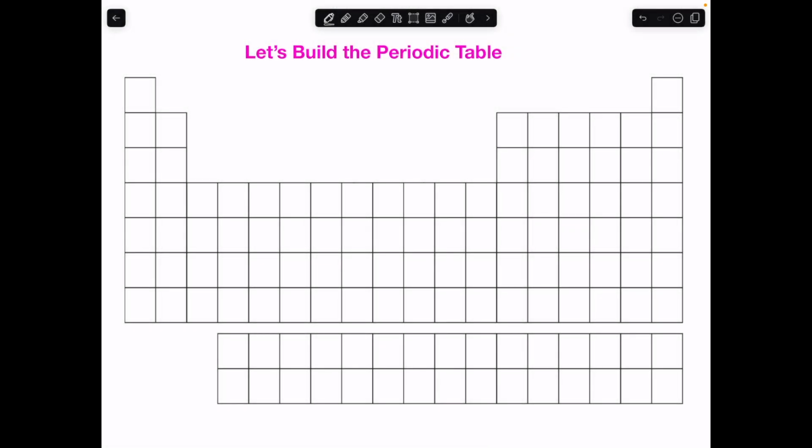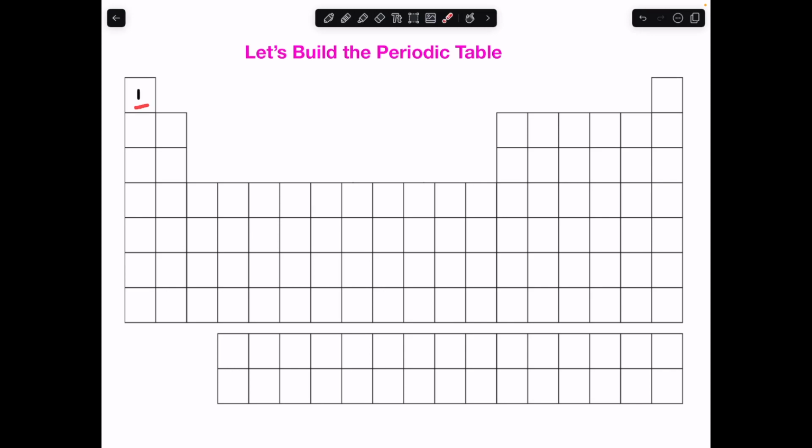Hi, let's build the periodic table from a blank template that you see out here, okay? The periodic table is basically built based off of atomic numbers, which is the number of protons in the nucleus of an element. So it all starts from the top out here. That would be one proton, and then you go from left to right. When you reach the end, you wrap around. I'll show you how that works.